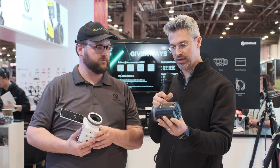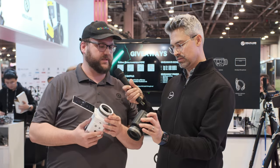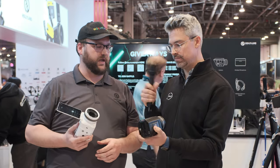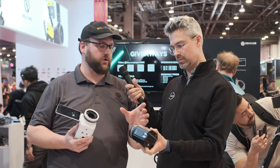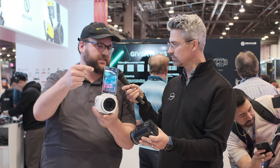You mentioned earlier a fixed lens — are these the same type of fixed lens on both models? Correct, yes. Same lens, and it's just a three-time zoom on them both. This smaller one is more run from the computer — you have to run it through the Wi-Fi hotspot to be able to control everything, versus the bigger one which has the screen.